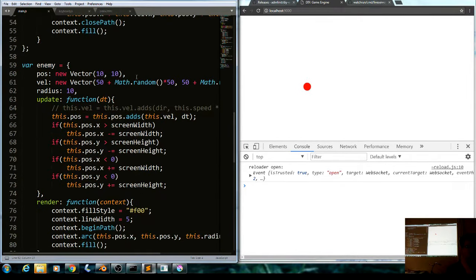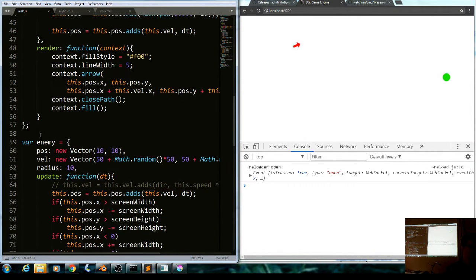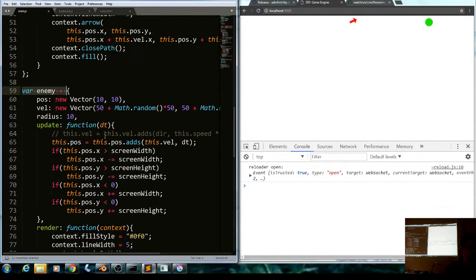Now the question is that we probably want to have multiple enemies, and we probably don't want them to be the same color as the player. This means that instead of one instance, we need multiple instances, which means that we need to convert this into a class. We don't have to, because there are other ways as well.